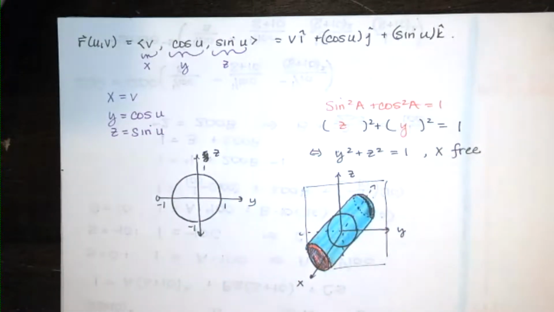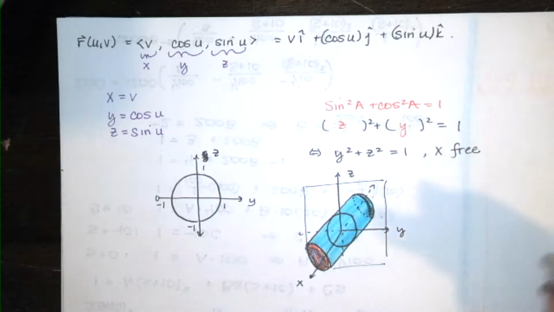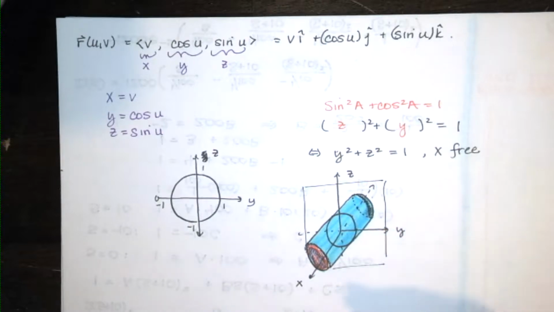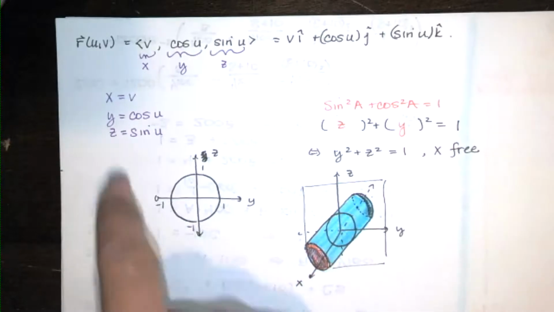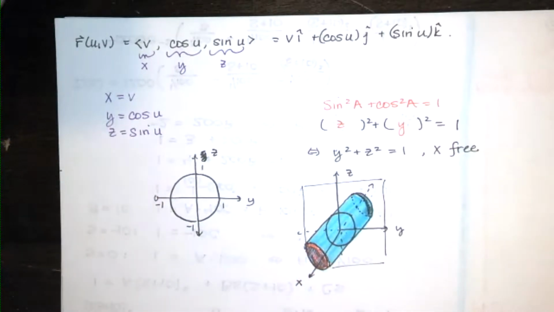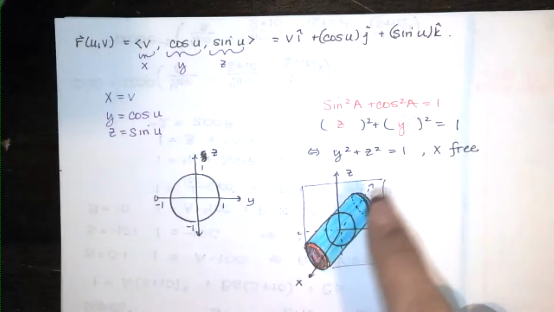Now, as we move into evaluating surface integrals, we are going to have restrictions on u and v that'll tell us which part of this cylinder we're actually interested in, which part of that cylinder is our surface. We discussed those in class. As you prepare for exams over this material, make sure you're comfortable graphing a part of a surface associated with particular bounds for u and v. But for this homework problem, I think we're pretty much done.